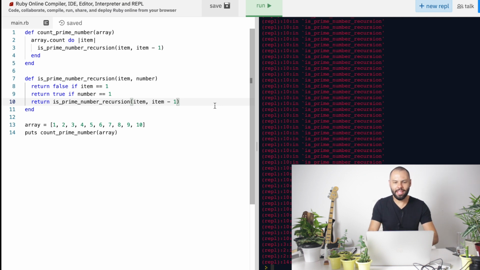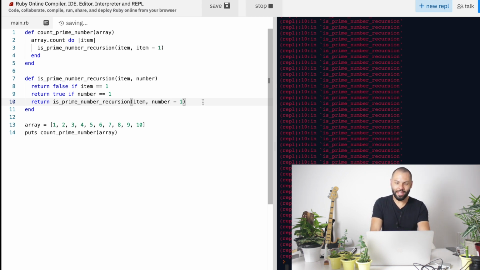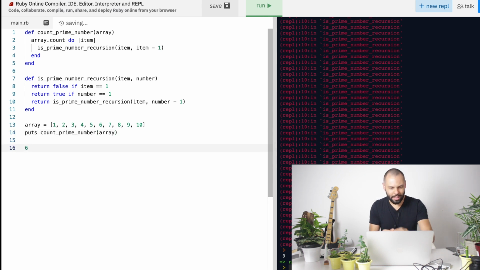The first thing you can guess: I'm not using number, to be honest. I'm using item. I should be using number. That's the first problem that I can see here. However, if I execute this code again, you'll see that the result is 9. What happens is, let me get the 6 again, you will try to validate 5.